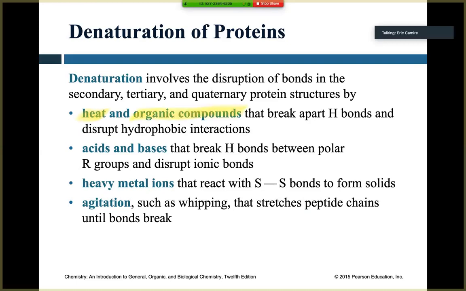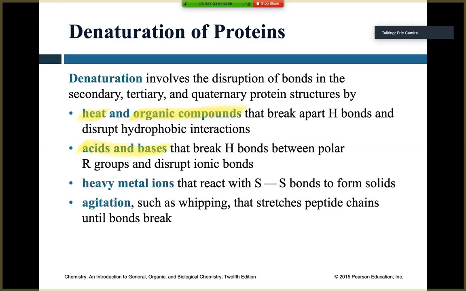Organic compounds can also mess with the structure of proteins. This is not always the case. You need high levels of alcohol for this. But when you do use ethyl alcohol or isopropanol to sterilize things, a lot of the time it is denaturing the proteins on the outside of bacteria. What it's doing to viruses, specifically COVID-19, is tearing it apart. It's surrounded in lipids, and alcohol is really good at tearing those apart. That's why that happens. It's not necessarily a protein thing.